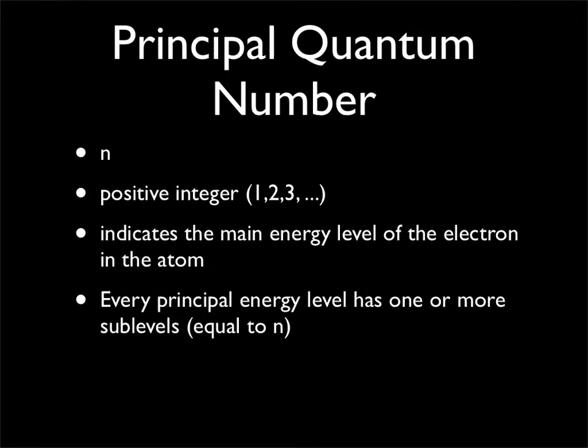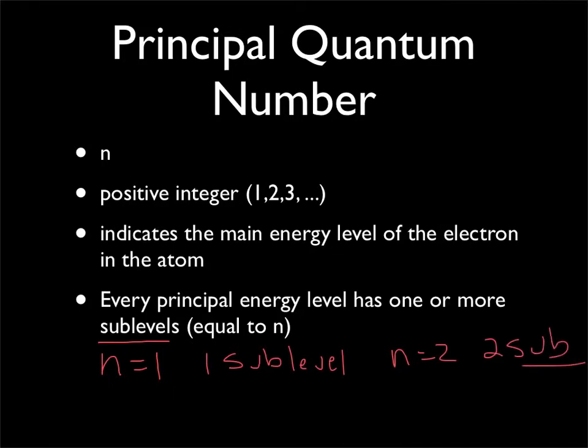In each principal energy level, there are also sublevels. And there are as many sublevels as whatever the level number is. So in other words, if I am in level n equals 1, there is one sublevel. If I am in level n equals 2, I have two sublevels. And that's all it is. Principal energy level 7 would have 7 sublevels, although we don't fill more than 4. We never get that far in those atoms. We just don't have that many atoms on the periodic table yet.